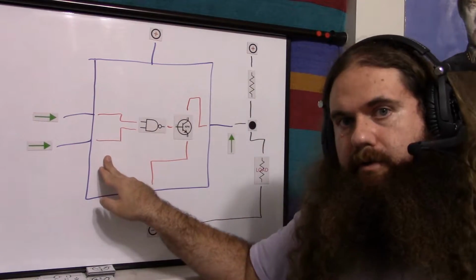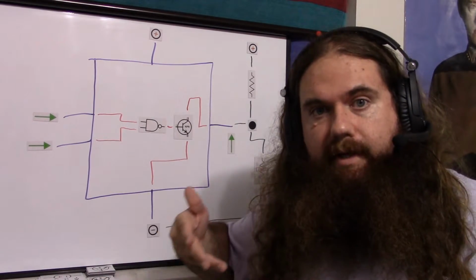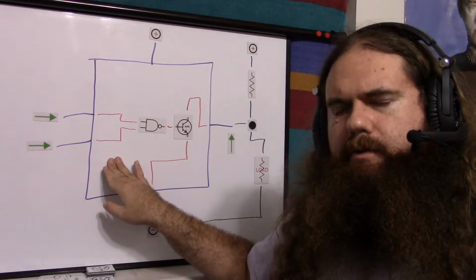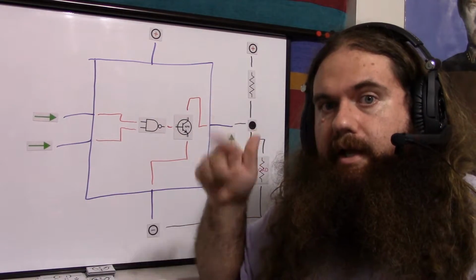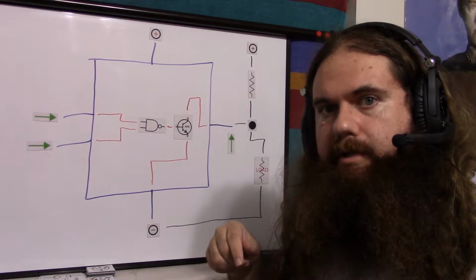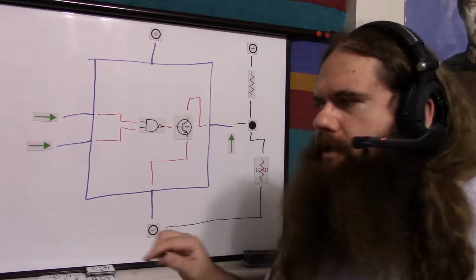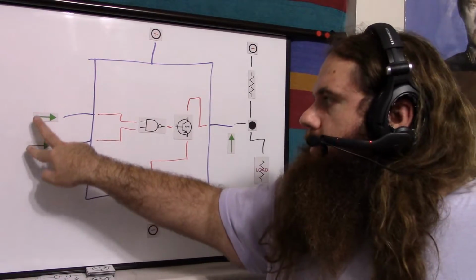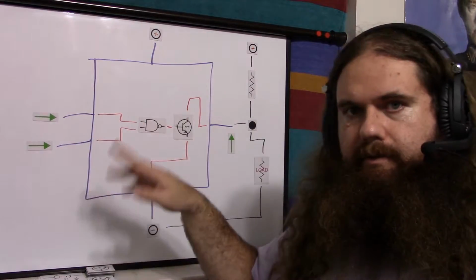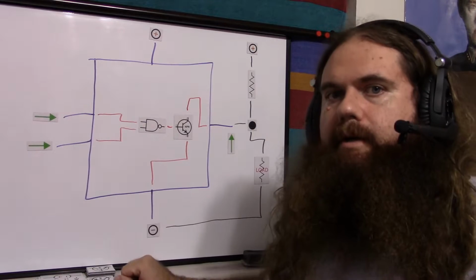For the input, as usual, they're high impedance, and you find that in a spec sheet, when you look at the recommended and absolute maximums, it will tell you maximums for the input voltage, but it will not say a maximum for the input current. That's how you know. If you see voltage and you don't see current, that means they're high impedance, which means you don't need resistors or anything. You can connect directly to power and ground, and internally it takes care of all the resistance it needs. You don't have to worry about it.